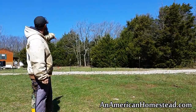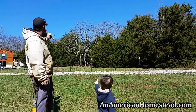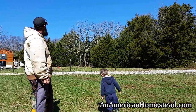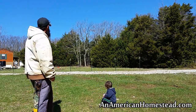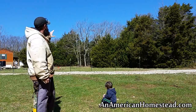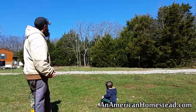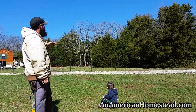There's that big mulberry tree right there. That's still bare of leaves. We're going to clear some more around that tree and leave the mulberry out so that it can fruit. It did pretty good last year of fruiting. I didn't get to eat any, but this year I'm definitely going to try to take the time to do that. But I'm just going to spend some more time clearing these cedars, saving most of the cedar wood I can for posts and for woodworking. And yeah, let's just go ahead and get started.